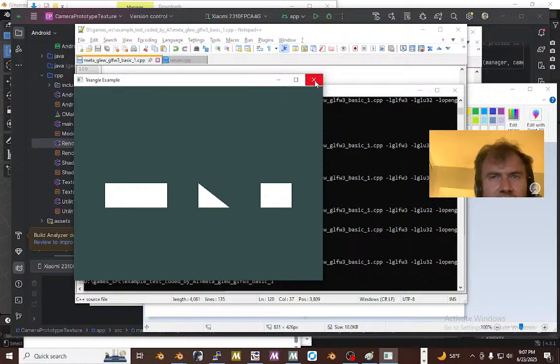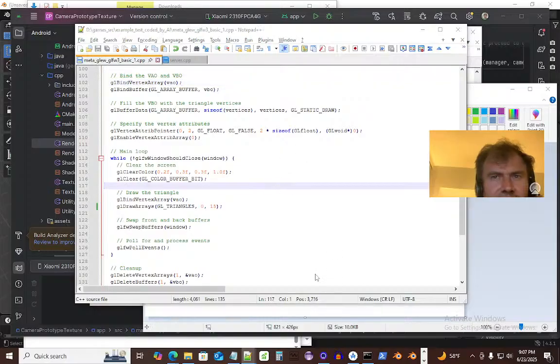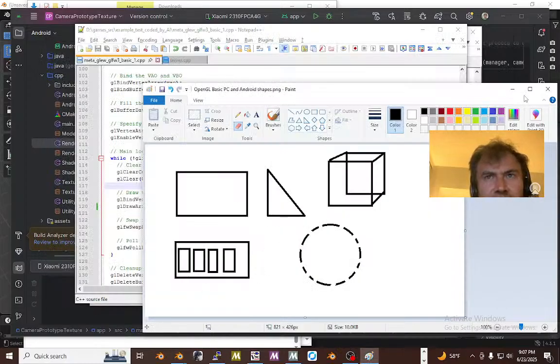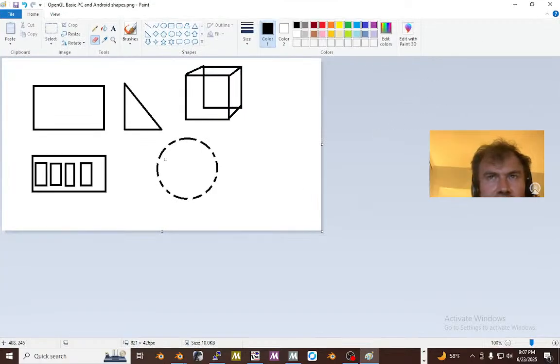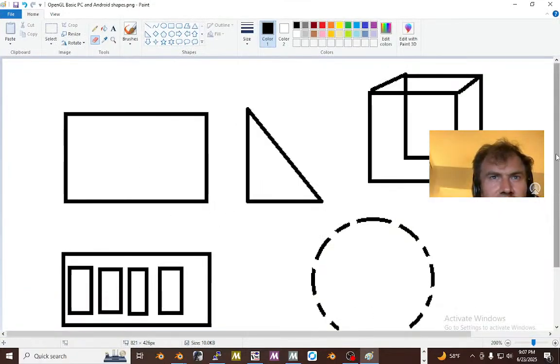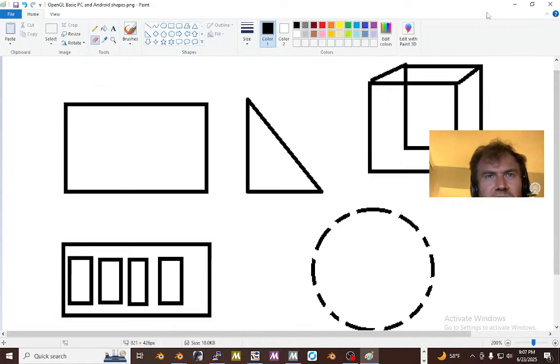Now the next one is to draw some rectangles on top of rectangles according to our spec. This is our spec. MS Paint spec here. This is part of the spec with a little math.